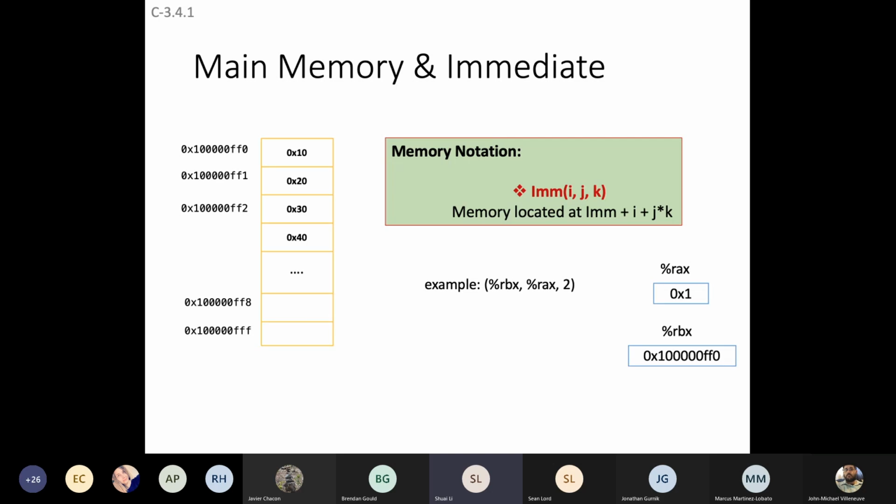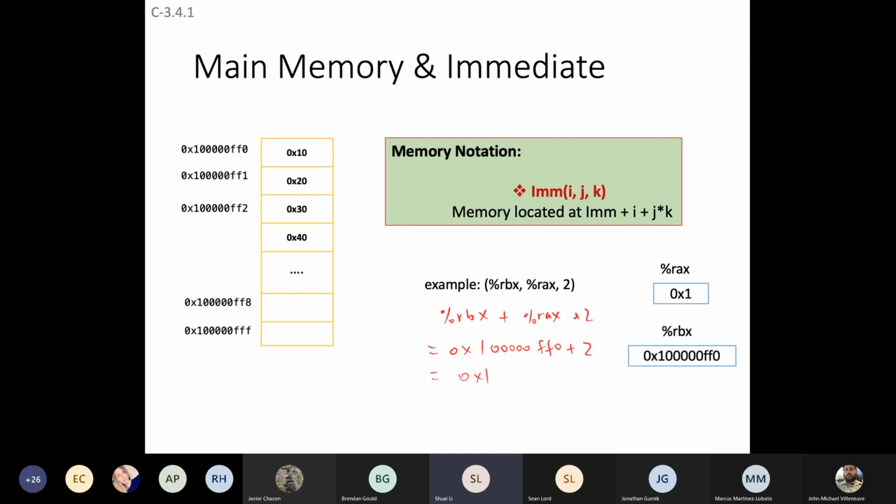And what is the address of the memory? We can look at RBX right now. It is RBX plus RAX times 2. RBX is 0x1000FF0. RAX is 1, so what we have is 2.